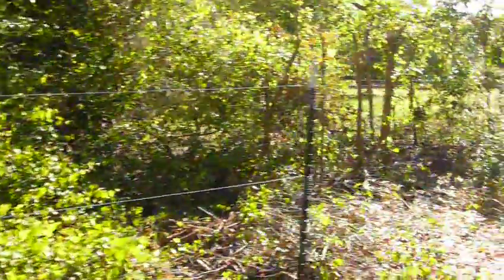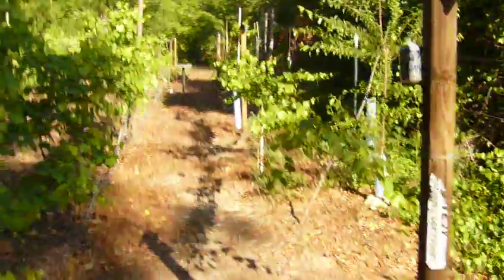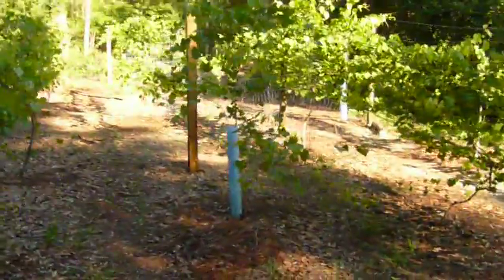But anyway, I have a mind to go on out this way with more vines as I layer them off of these that I have. So that's a look at the vineyard. I have more layered here and there all over the property that I layered this past summer.